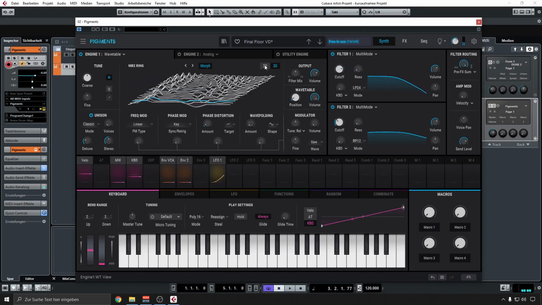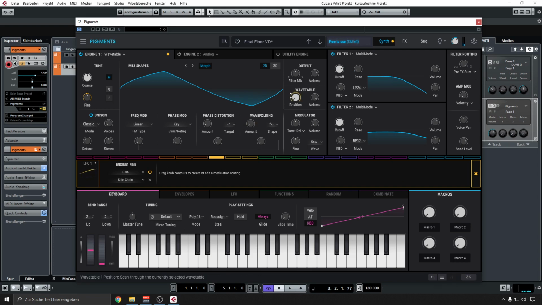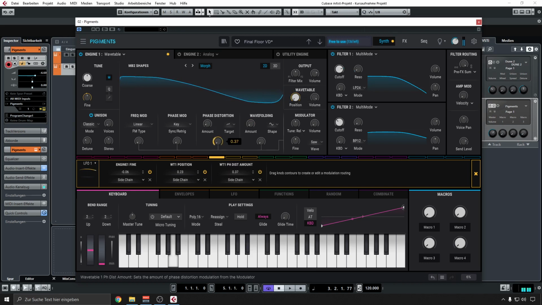So what is really cool, and let me pick another waveform for this, we can take our LFOs to do stuff with this. We can modulate this. So we can use this on all these parameters.